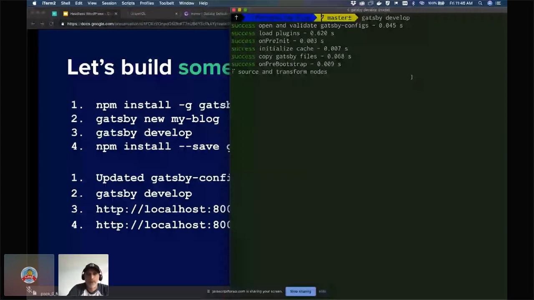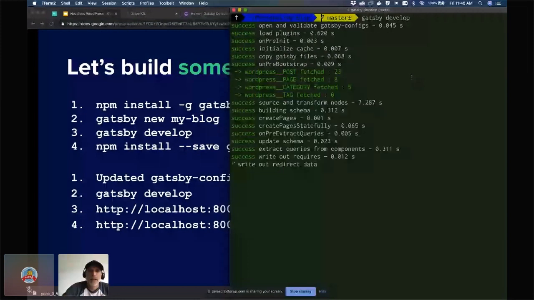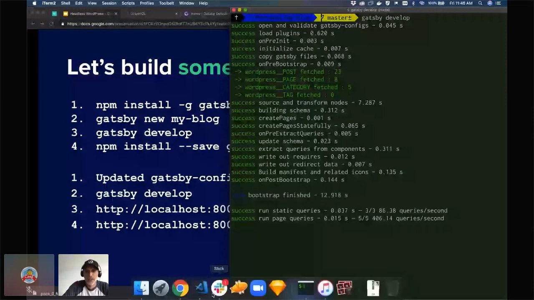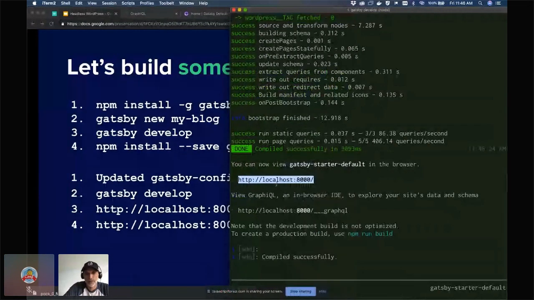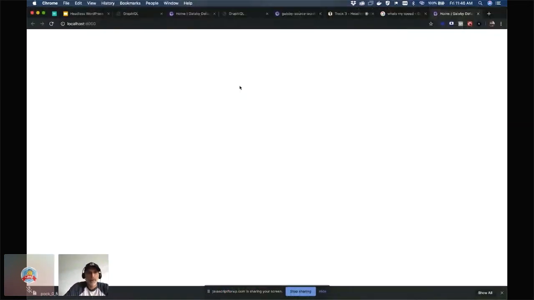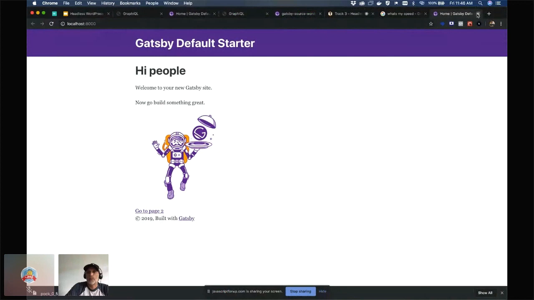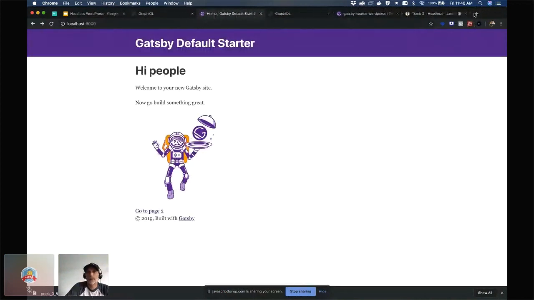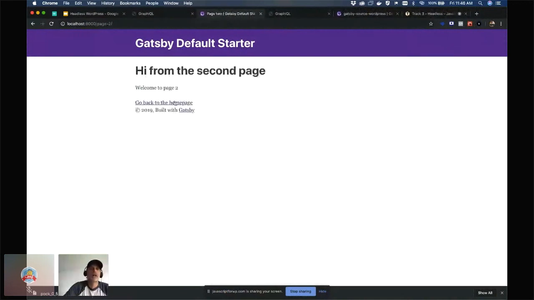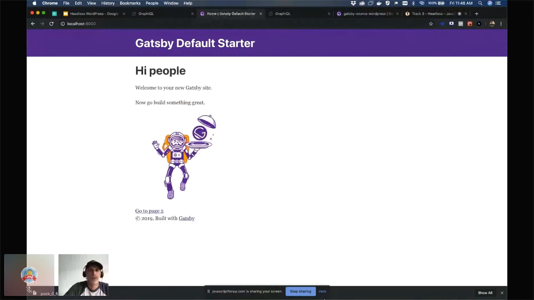This is very simple. It's fetching some of the posts, some of my pages. And here we can just see it on localhost. Let's check it out. This is very simple. Now we have our website here. This is just the basic stuff. Let me just go here. This is the website. Now we have all the beauty of Gatsby.